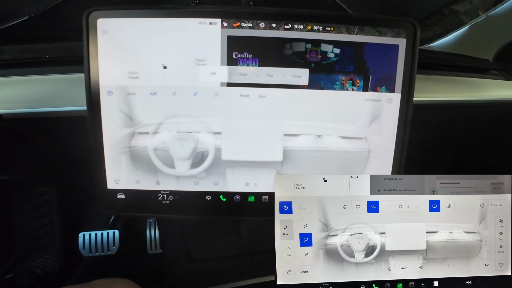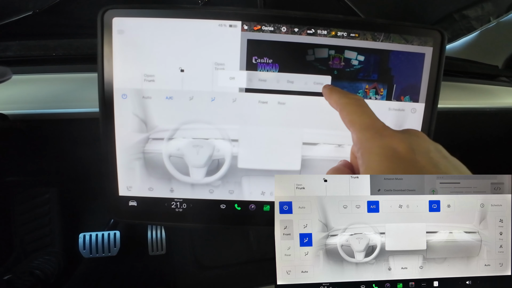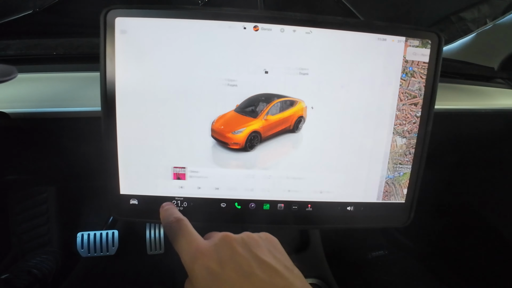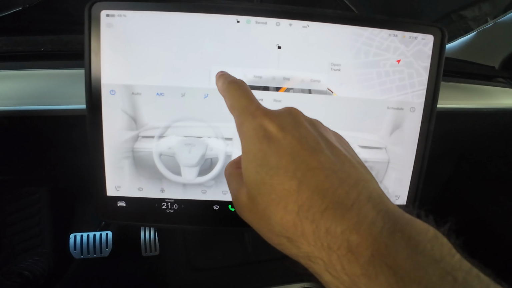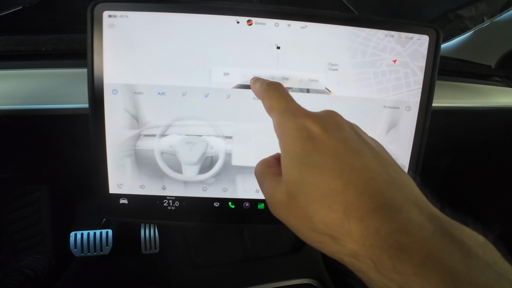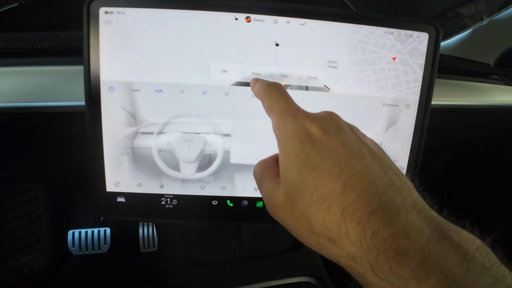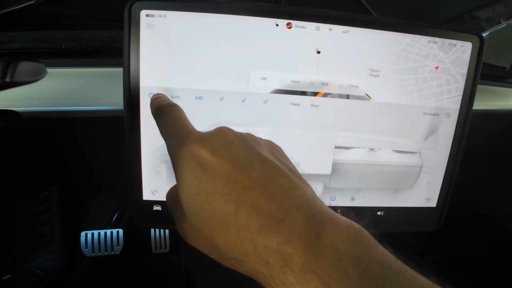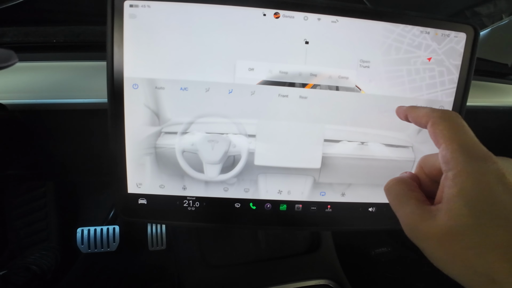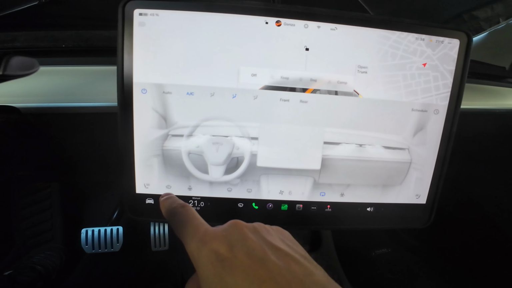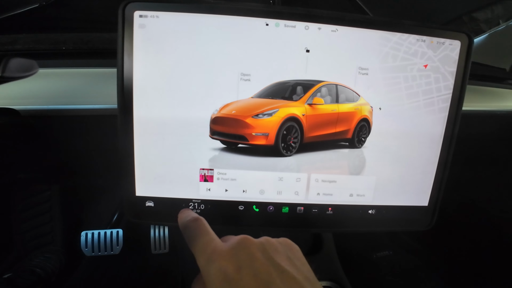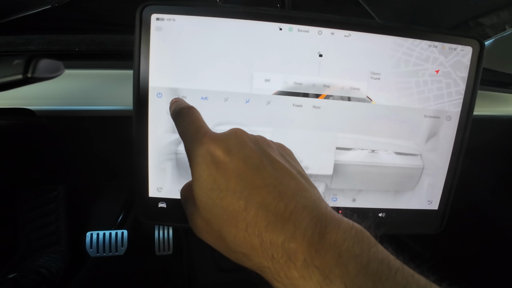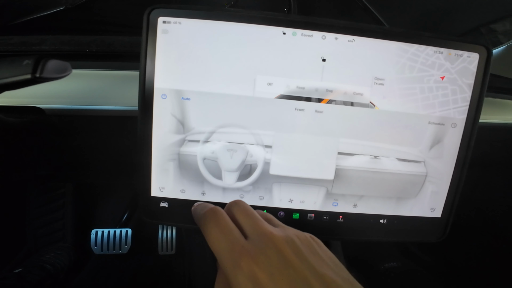From what you see, there is a top panel where you can keep the vent going, dog mode and camp mode. Then all the icons are on top, and on the left there is auto. If you put auto, it does everything by itself.